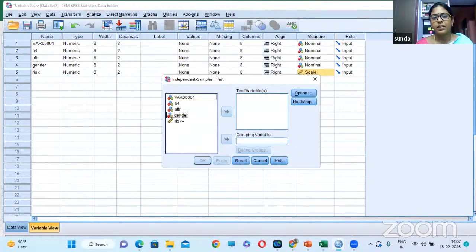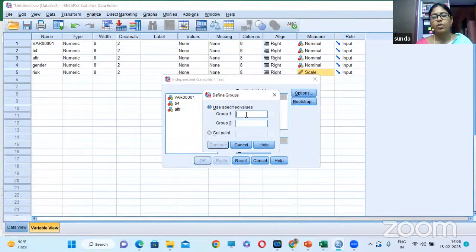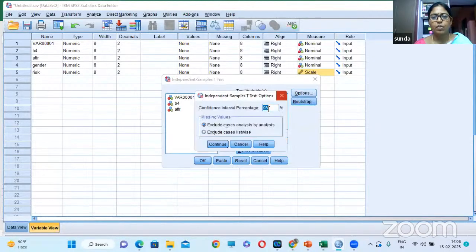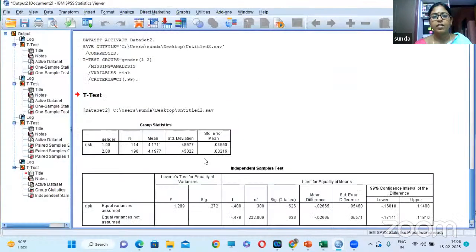What is the test variable here? Test variable is risk. What is the grouping data? You are grouping the data based on gender. We have to define the group. When you're grouping, I have given 1 for men and 2 for women. It can be any number. Group 1 consists of 1, group 2 consists of 2. It can be 0 and 1. It can be any number. If you have more than that, you will also be giving different type of number. Okay. So men and women, how I have grouped that information, we have to feed to the system and then go to your options, 95% or 99% confidence level. You enter that, you'll get your result.